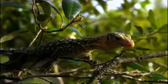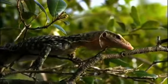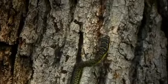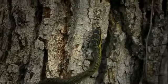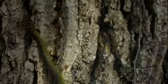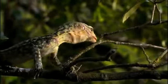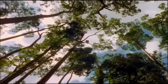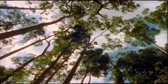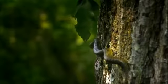Among their adversaries is the sharp-clawed yellow monitor lizard, an accomplished snake hunter. While the tree snake can miraculously scale even vertical tree trunks, it would be hard-pressed to compete with the monitor's climbing agility. What's more, the canopy isn't continuous. Wide gaps between the trees prevent an easy getaway. But paradise snakes have found a better way.